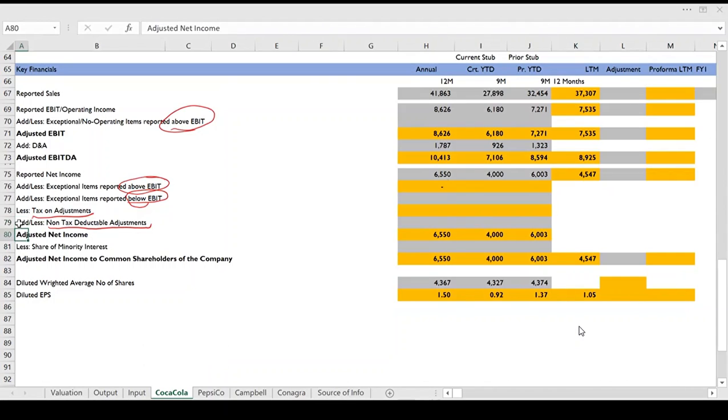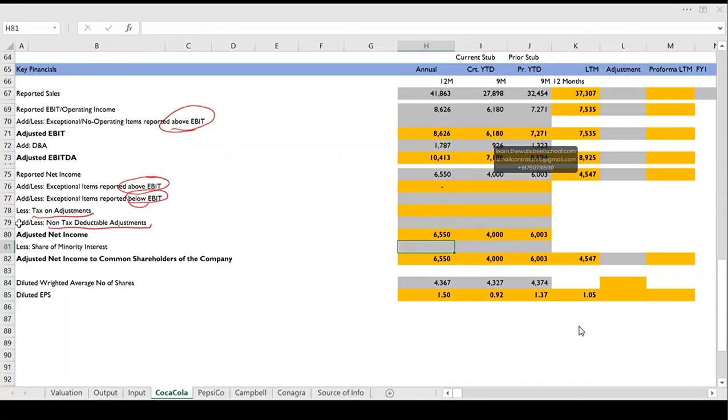Once we are done with adjustments of all exceptional items and tax impact on the same in the net income, I'll get my adjusted net income. From this adjusted net income, I'll subtract the share of minority interest, because this is the total consolidated net income of the company, which is available for both common shareholders of the company as well as minority interest.